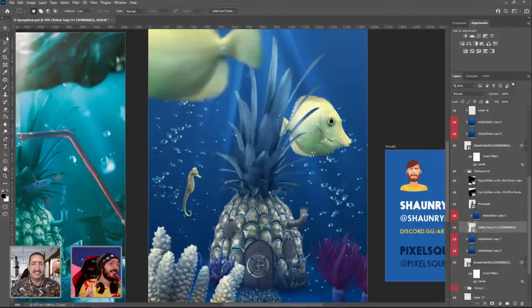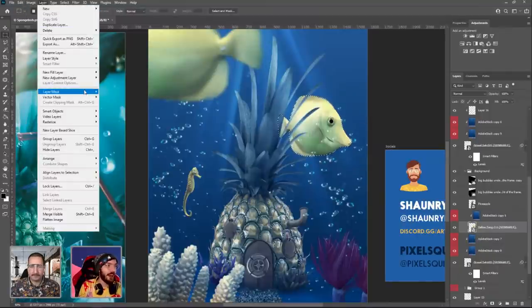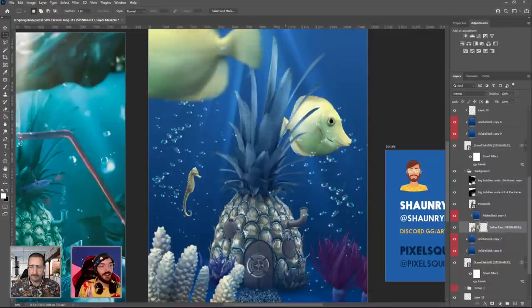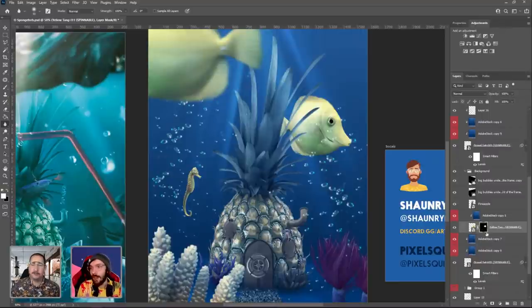I'm going to do that same technique where I select the inverse, and then I'm going to hide the selection. So now it creates that mask around it, and then I'm going to go in with the blur tool and fix the edge here. Here we're blurring the mask, not the object. The object stays super clean and clear, but we're blurring the mask, which again is a non-destructive workflow. This is a great, great hack. I'm learning so much from you, Sean. This is so fun. And this is all just me randomly stumbling across stuff.